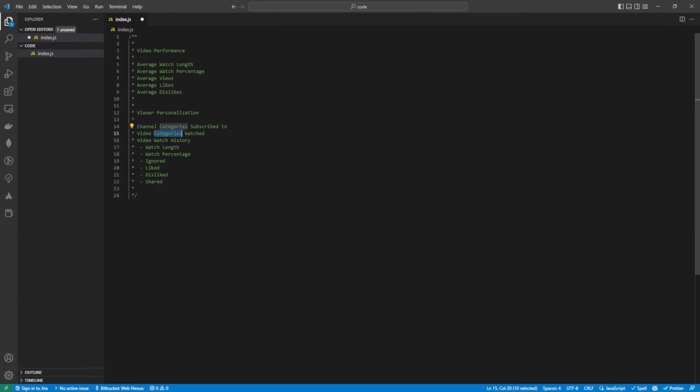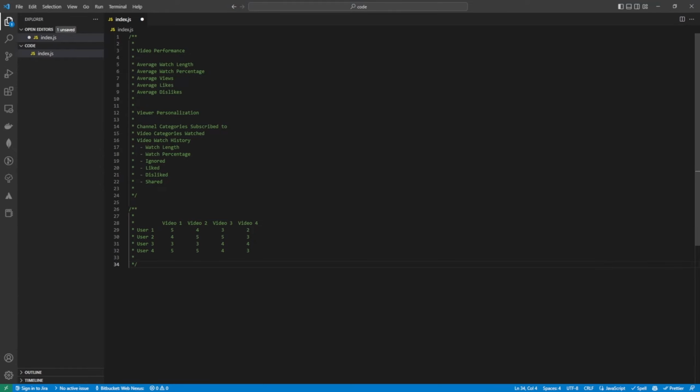So we're going to build an algorithm that looks at all this, and we should end up with a graph that looks like this. So user 1, based on these factors, has watched this video, has liked it, and so on. So we're going to give it different weights, and those weights will then give us this particular number here for a recommendation on that particular video.